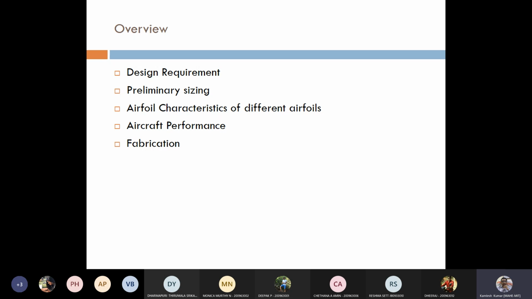So we are looking at conceptual as well as preliminary designs. Then under the preliminary designs we come up with one of the models for R&D, not an actual prototyping model which will be for production, correct? But for R&D purposes you can come up with it. When we start, we start with the basics. You have some design requirements, at least preliminary sizing, how it looks, then aerodynamics, then stability from the point of view of aircraft flight dynamics. Then at the end you have fabrication, integration, testing.